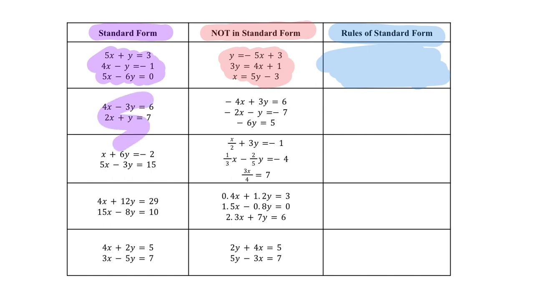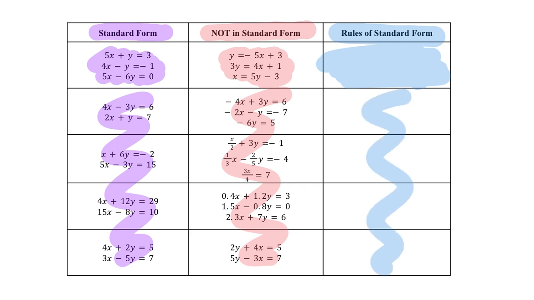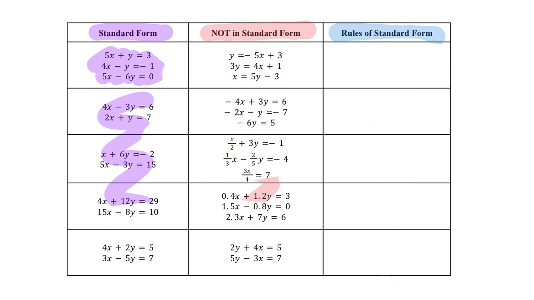Slowly work your way down every single row, seeing what determines yes it is, no it is not, and then try to come up with the rules based on that. And I think in the end, we could probably do a pretty good job of determining what dictates standard form. Okay, I want you to try that on your own, and then we'll come back and we'll see if we can sum some stuff up together. Okay? So pause the video and give it a shot. Pause it now.